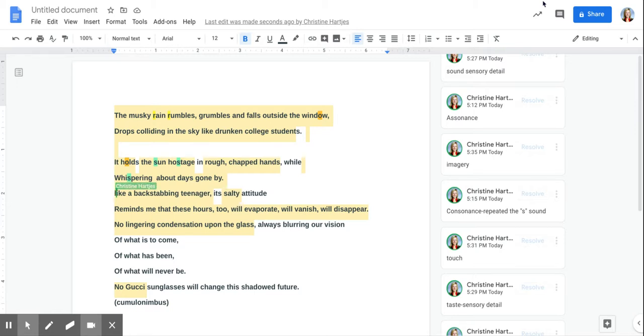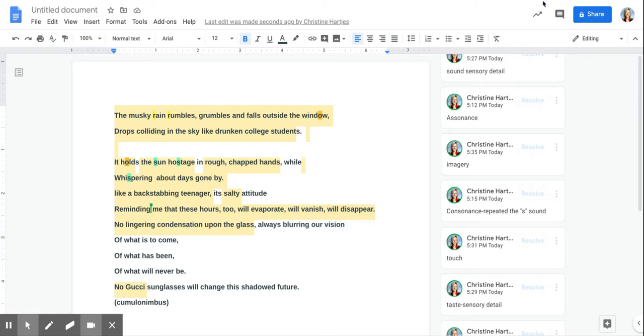Its salty attitude reminding me that these hours, too, will evaporate, will vanish, will disappear. No lingering condensation upon the glass, always blurring our vision of what is to come, of what has been, and what will never be.